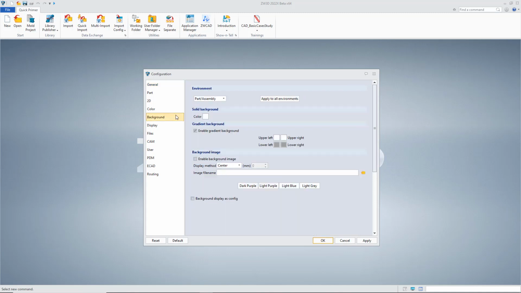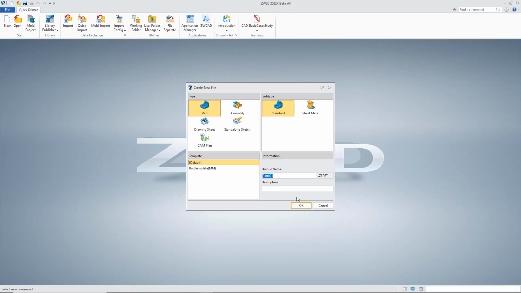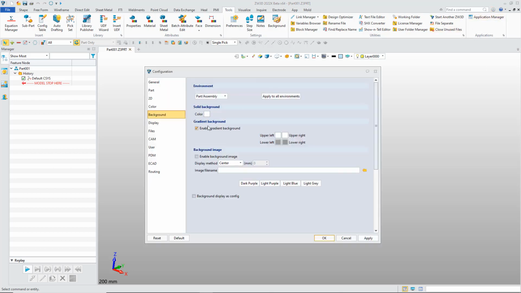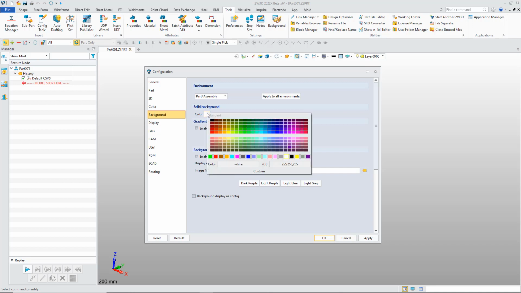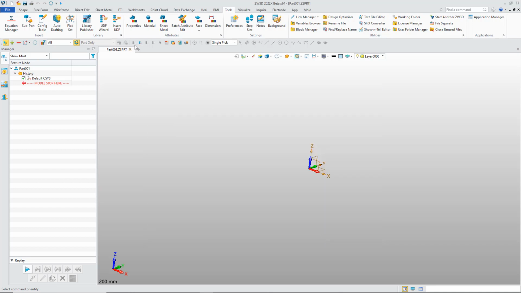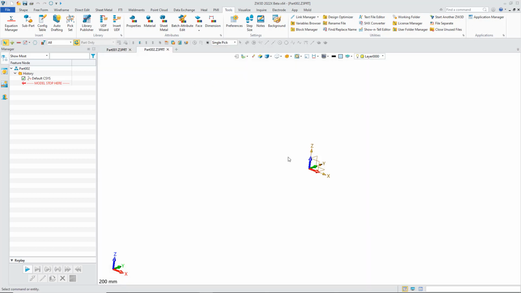Besides, you could also change the color or other display effect of your background. Let me move to the modeling level, and you can see this is the gradient background. If you untick the Enable Gradient Background and set the color, when you create a new drawing, you will use a single white color background.